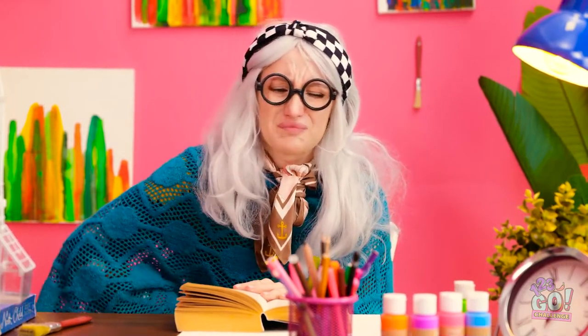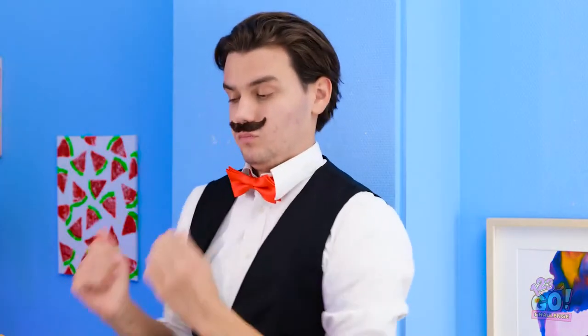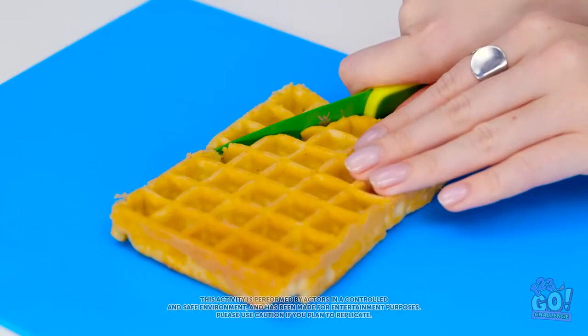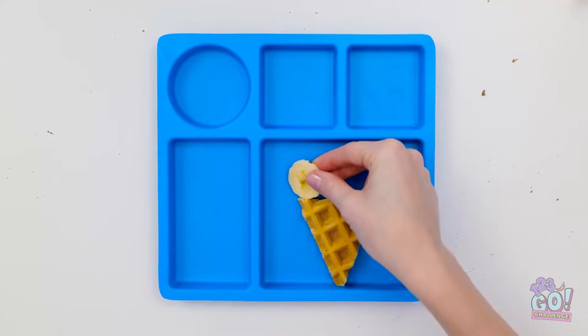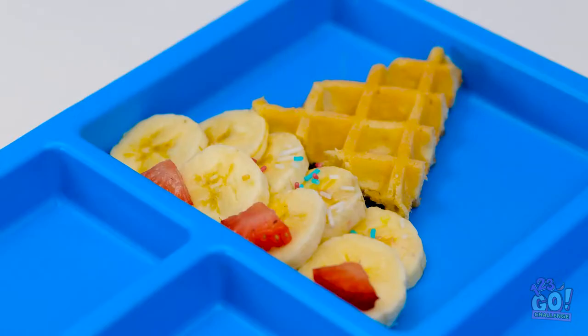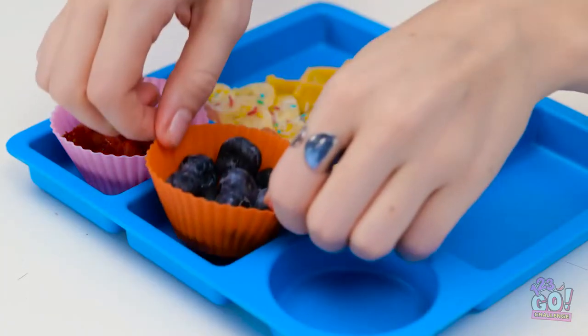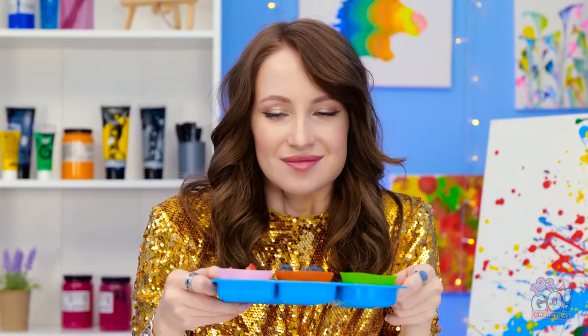That should do it — it looks good enough to eat! That's pretty impressive, but I can beat that. I would love an ice cream right now — it's showtime! Butler! Remember you're replaceable! What do we got here? A waffle — I can work with that. I'll make some cuts at the bottom to create a point, then make a cut in the middle — a little waffle triangle. I'll place it onto a tray, then add bananas — this'll be my ice cream. I'll stack the slices up, then add strawberries and sprinkles. I have a cup of juicy strawberries and yummy blueberries, and finally strawberry syrup. The teacher's gonna love it — she won't be able to resist.